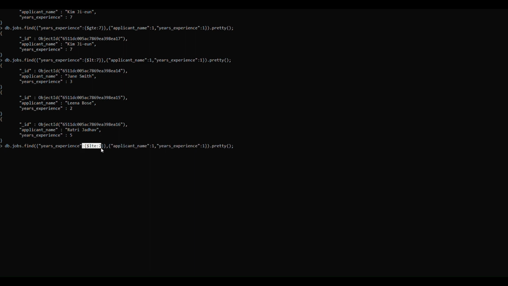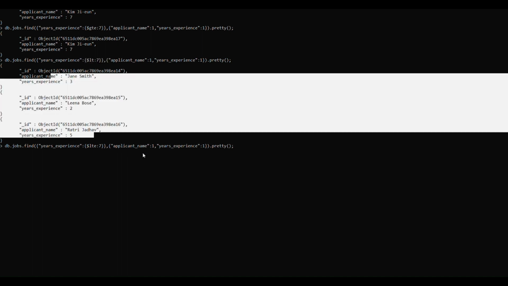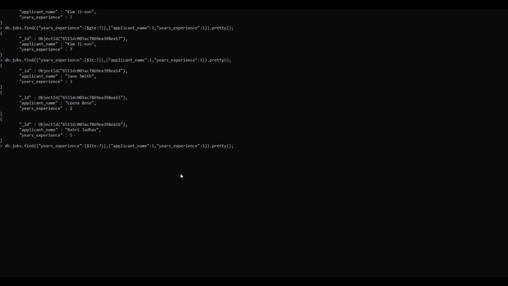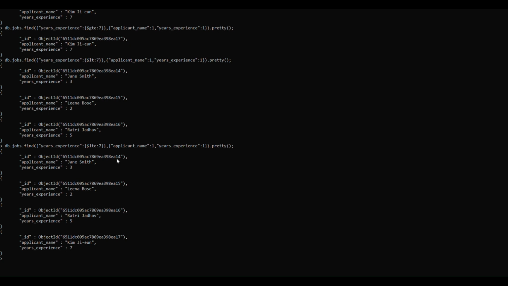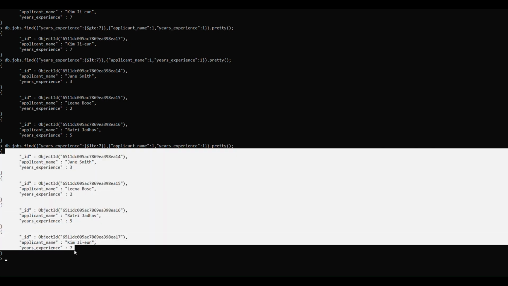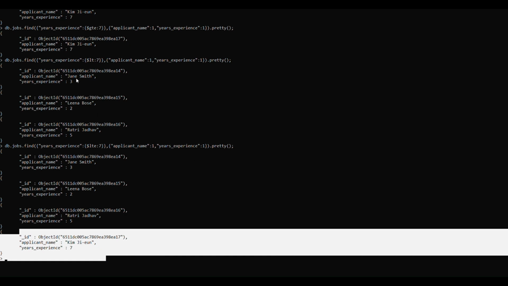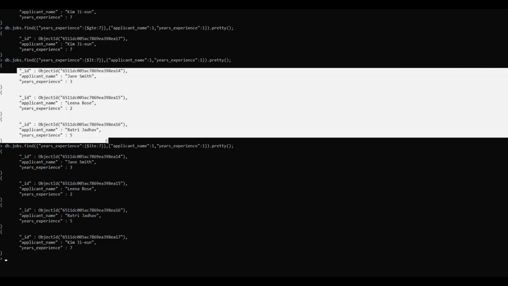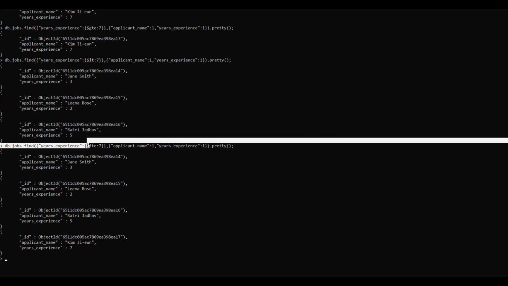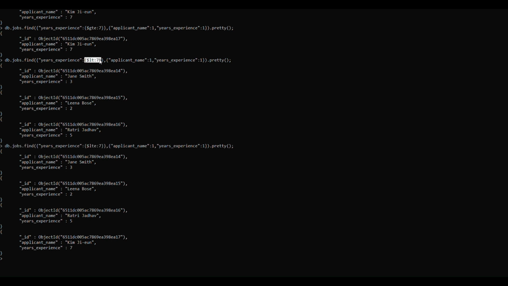Now when I apply less than or equal to, previously we applied $LT, now we are applying $LTE, which stands for less than or equal to. Okay, as here we have got all the users, applicants, including Kim also, because in this condition we applied LTE, and previously we applied less than only. So this is how it works.